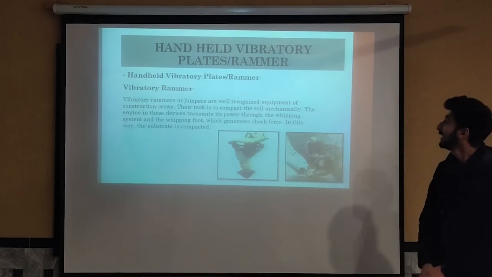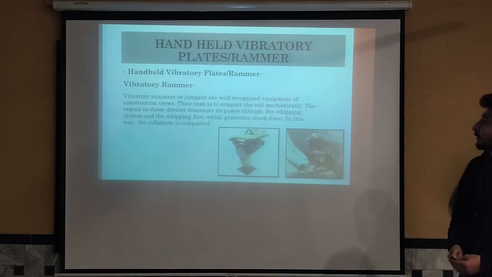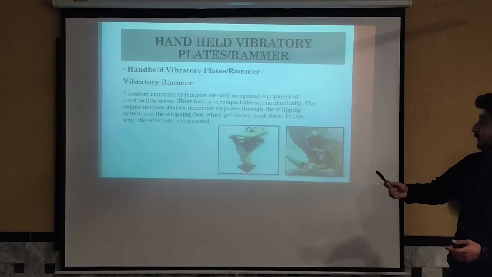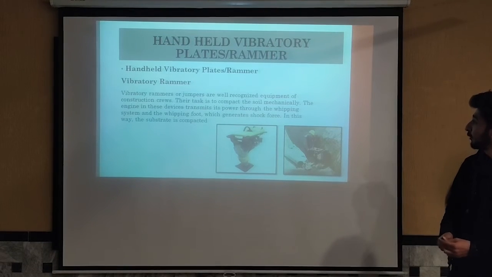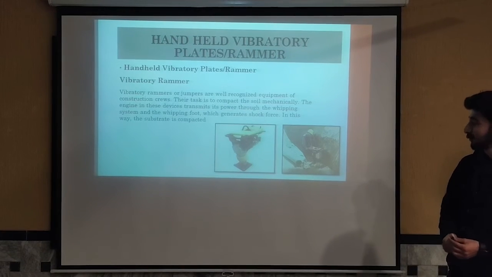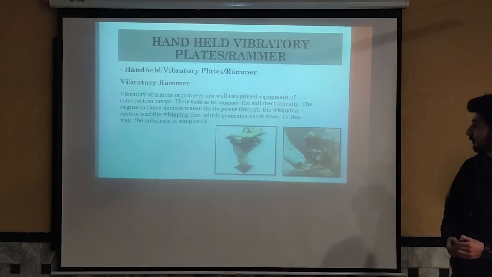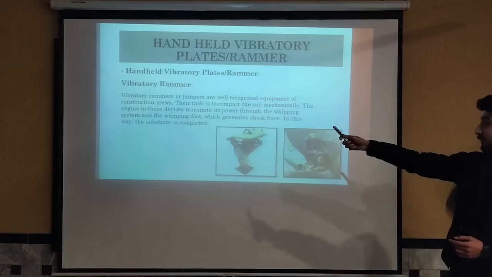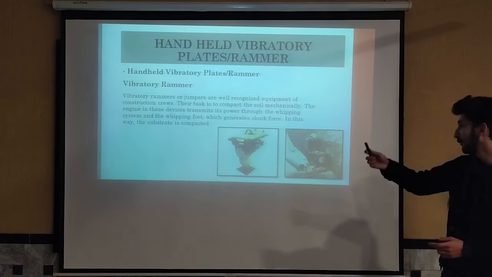The next type is handheld vibratory plates or rammer. Vibratory rammer. Vibratory rammers, also known as jumpers, are well recognized equipment of construction crews. The task is to compact the soil mechanically. The engine in these devices transfers its power to the whipping system and the whipping foot, which generates shock force. In this way, the substrate is compacted.